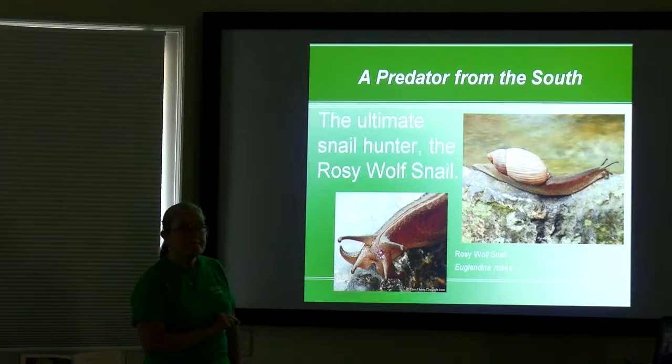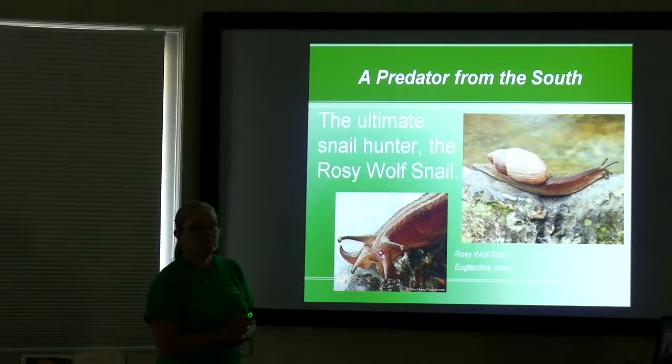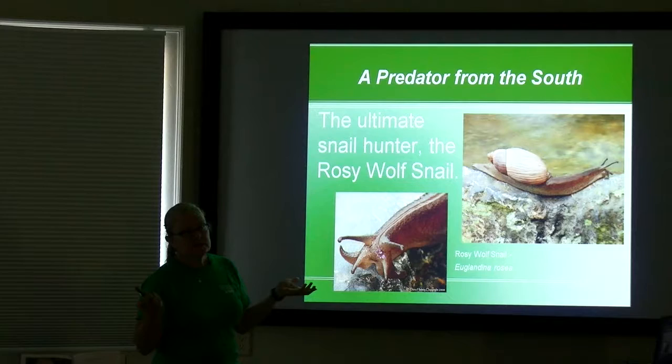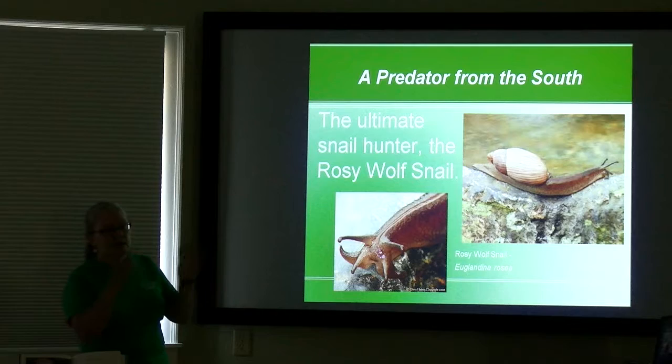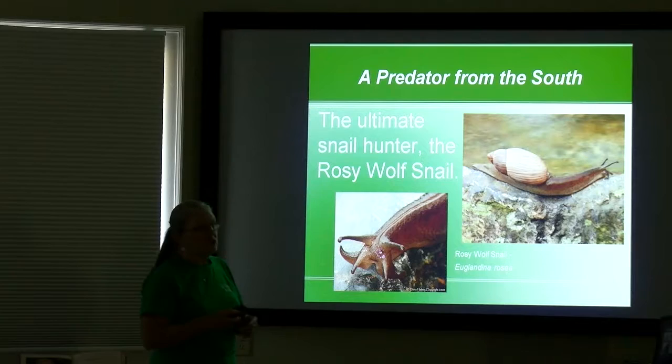Do the other snails have any, did they evolve with any awareness that something might hunt them, or do they mostly rely on shutting themselves up? Shutting themselves up, for the ones that have shells, is basically their only defense mechanism, and the ones that have teeth on the inside of the shell doesn't deter this guy at all. He can eat anything that has any kind of armature in the opening. The slugs have that really sticky defense slime that they can throw out, but he'll eat a slug too. So I don't think it works on him.